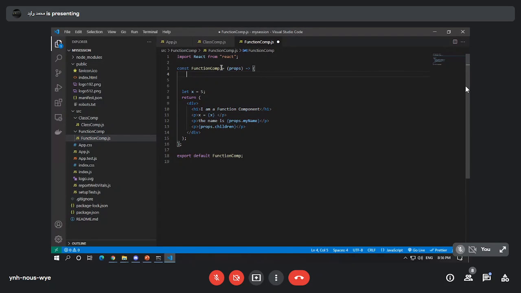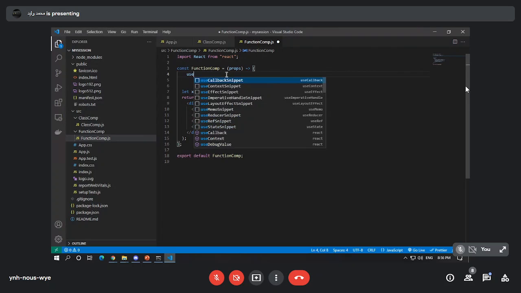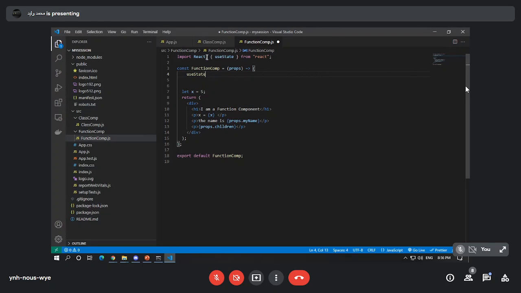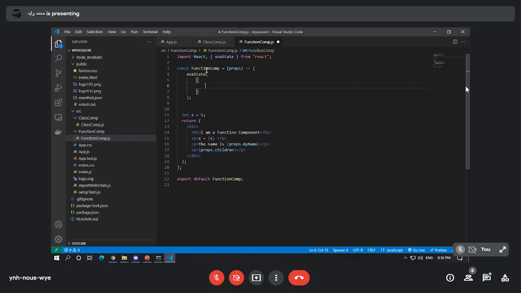Let's say that we will use a hook called useState. Now this useState of course needs to be imported here, but the extension imports it for me. So I have to use this useState hook. The useState hook provides me a state. Now I don't know what the name of this state is or how to change it, and that's why useState returns two values. It returns an array with two values only. The first value is the name of the state, and the second value is the method that changes this state.